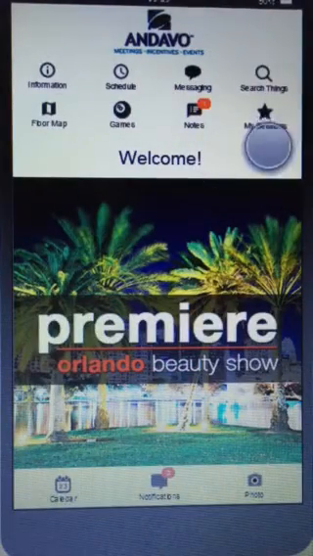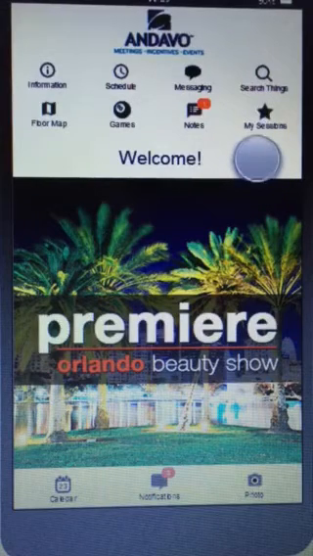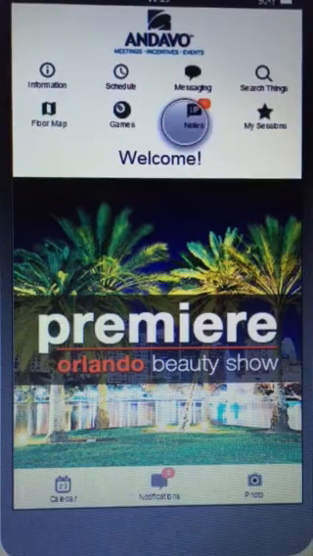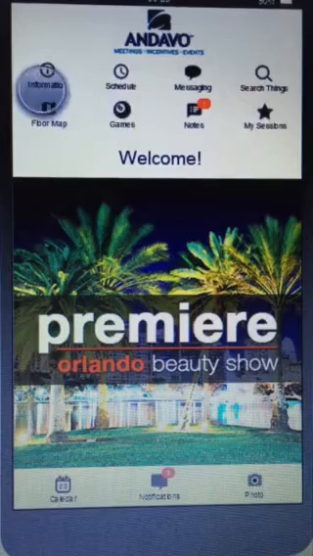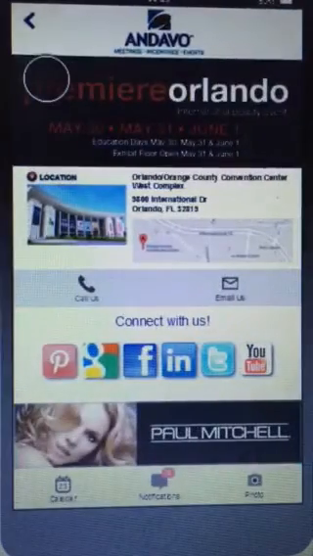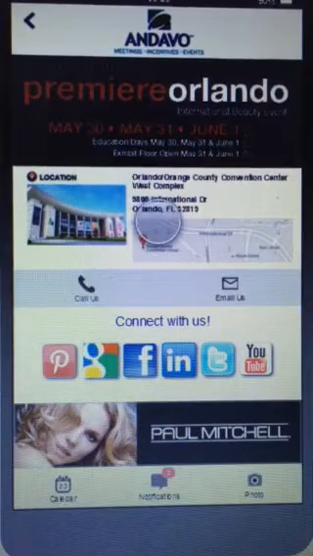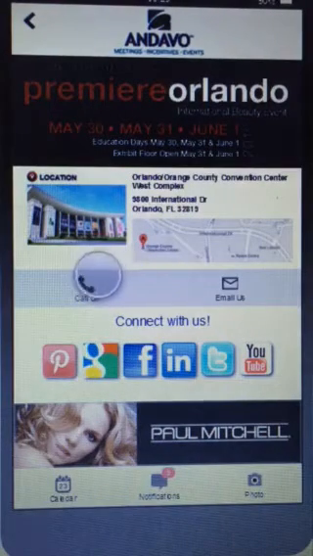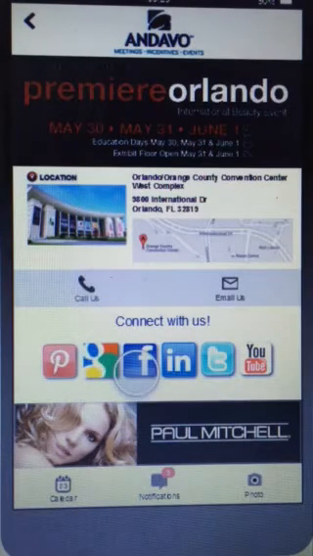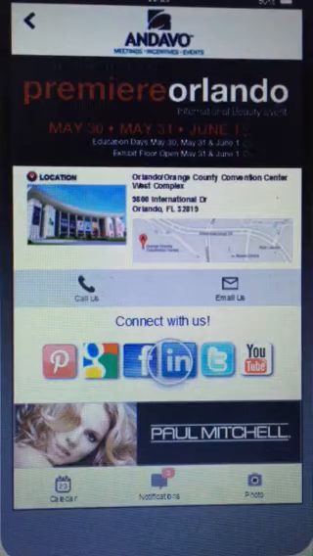And I did change some tabs to add some of the feedback from the document. So starting with the information screen, it would bring up the general information of the event. The time, the date, the location, a map so they can navigate, phone number, email, and also attendees can connect with social media, any ones you want. We can change these as well.